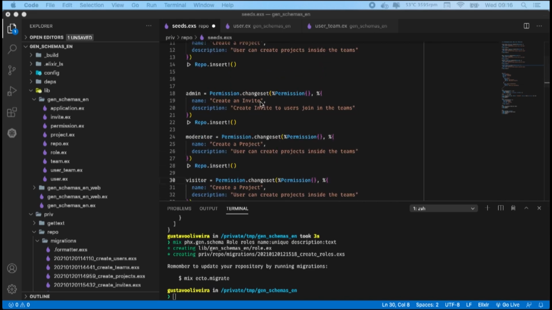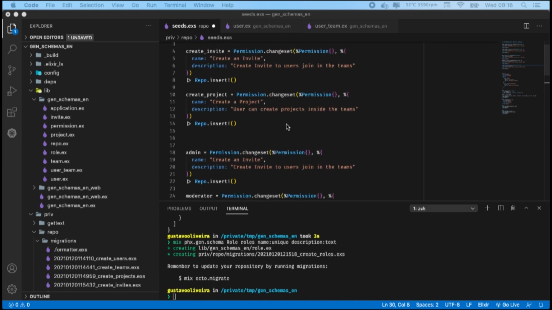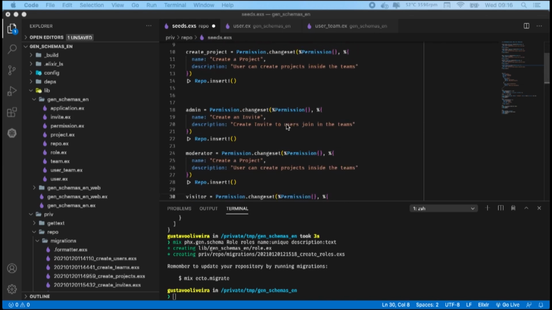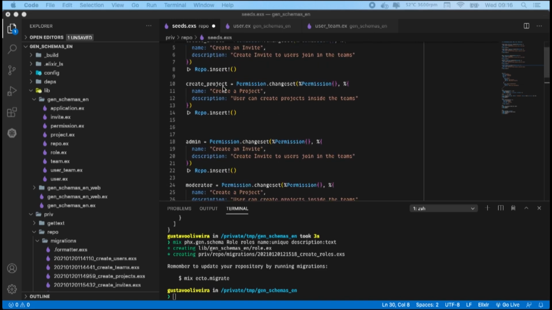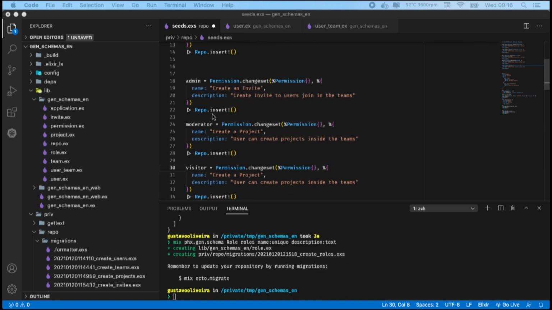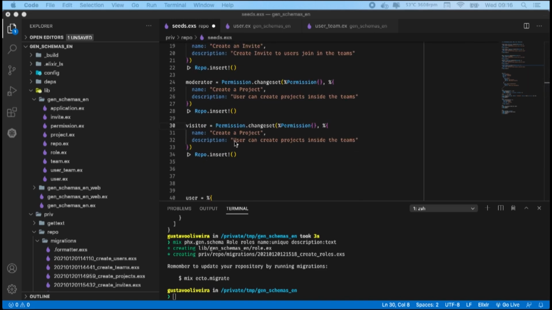You can see that you have role has many permissions, and permission has many roles, because you can use the permissions here for this one role.